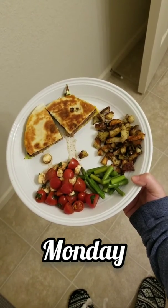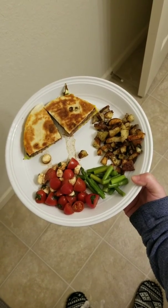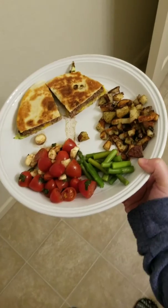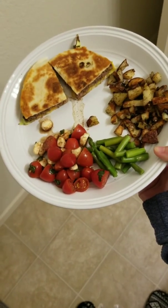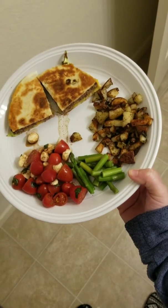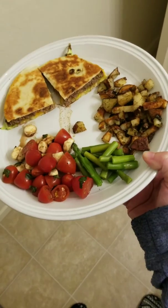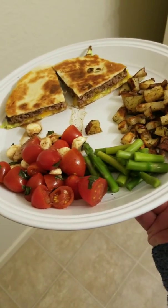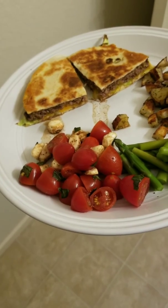We're eating dinner in bed tonight, so I had to run into the bathroom to record what we're having because it's dark in our room. We made a burger quesadilla. We have some of the caprese salad I made yesterday, some leftover asparagus that was just blanched, and then some roasted potatoes. Looks pretty good. And then we did cabbage on the quesadilla so the lettuce wouldn't get all nasty and soft.